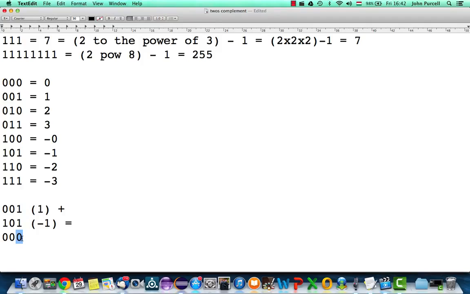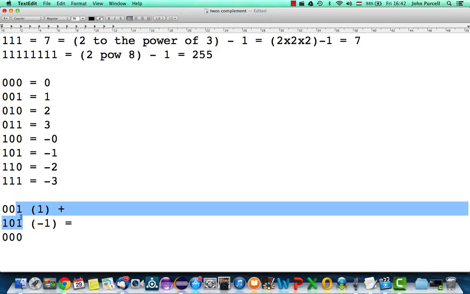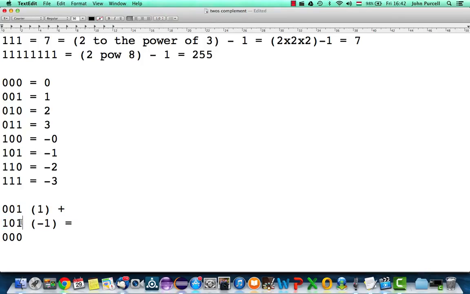If you've got like 1 plus 1 here, we have to add up the rightmost column first. That's like adding 9 and 1 in the decimal system. The answer is 0, and you have to carry a 1. So this gives us 0 in this column, carry the 1. So 0 plus the carried 1 is 1. And then for this column, 0 plus 1 is 1. And what's this equal to? 110, it's minus 2.